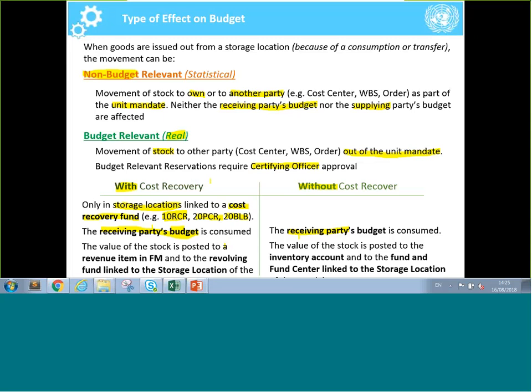Probably many of your missions are doing cost recovery, because I think many missions have put in a cost plan. But from what we understood in our initial surveys, those cost plans and cost recovery activities mainly involve services, not materials. So in the example of the budget relevant issuance without cost recovery, Leandro is going to go into those more. But these are things where we saw a lot of questions up front.